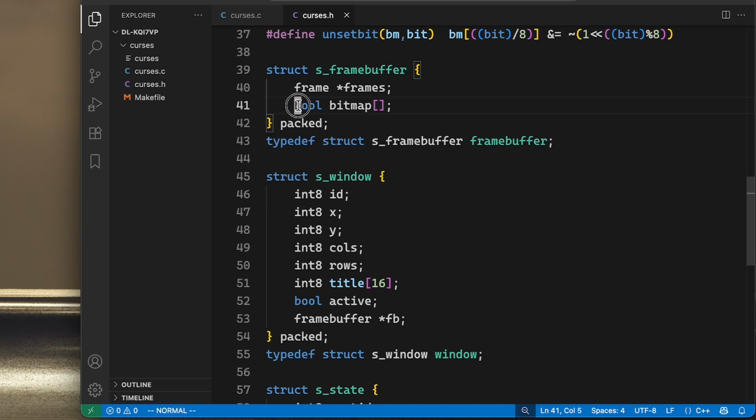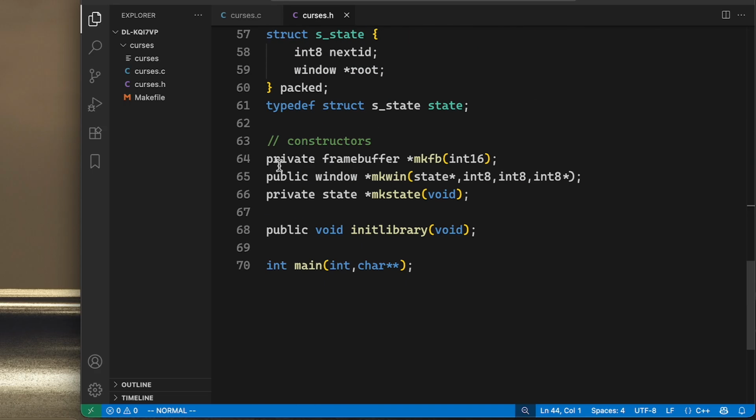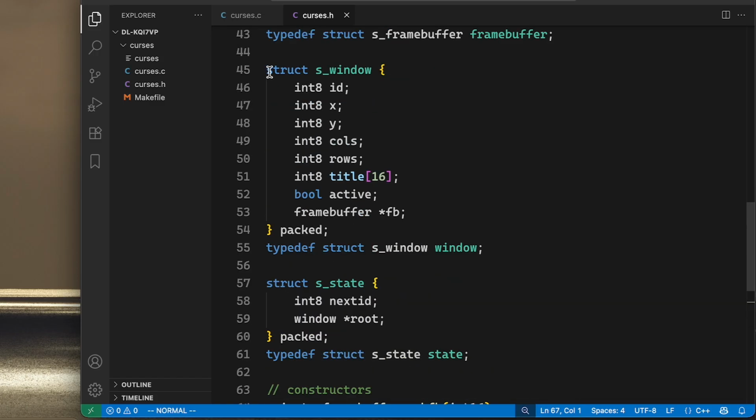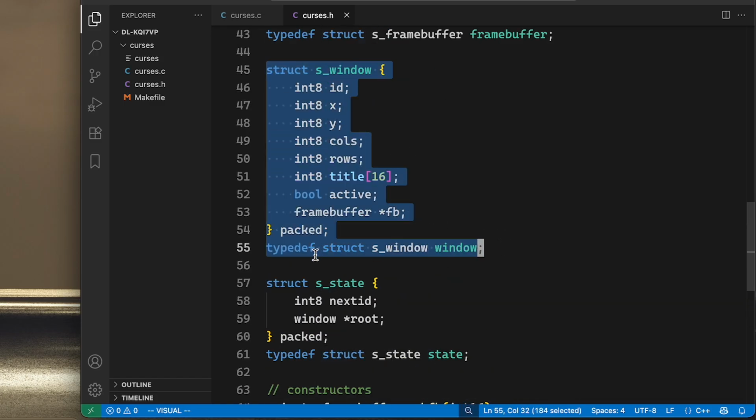This way we will just set a boolean. So we'll change one bit when we update a frame, and then we can just go through the ones and take the value from here and put it on the screen. So that's the general idea, and the only functions we did last time was some constructor function which creates basically empty versions of these data structures.